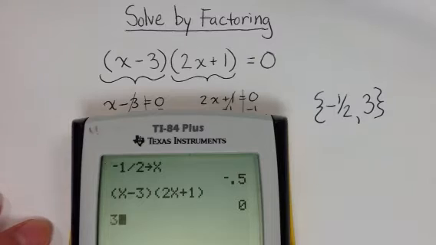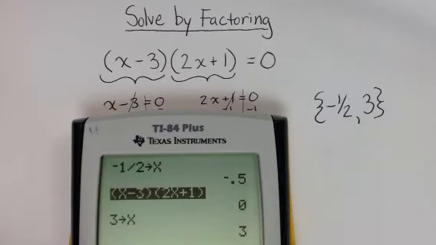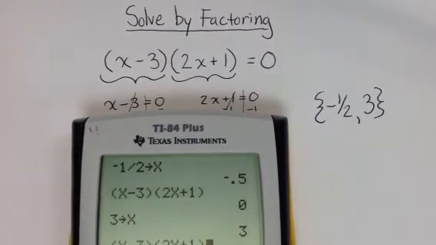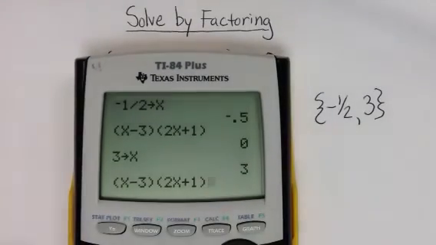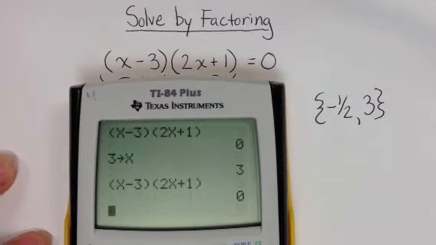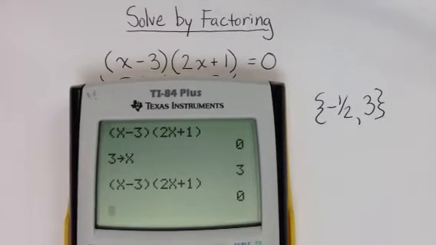Now I'm not finished because I want to go check my other solution, which was 3. So now I'm going to store 3 into x. And this is one of my favorite things about the new calculator. Instead of retyping, I can go up on top of it. And if I go too far, I can go back, which you could not do in the old calculators. Okay, so if I go on top of it and push enter, it types the whole thing in for me again. I didn't have to retype. Okay, so 3 should also make this one 0. Yep. So I have my two solutions.